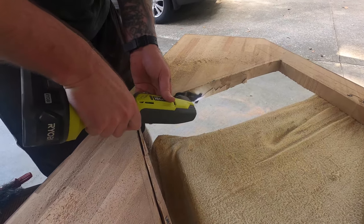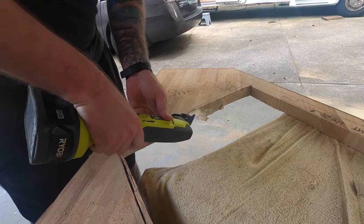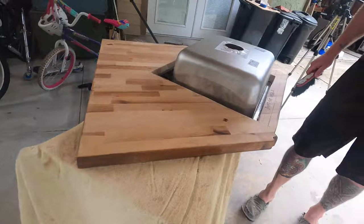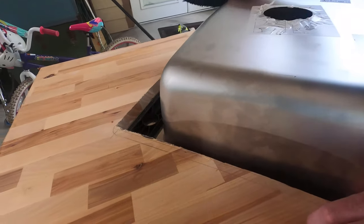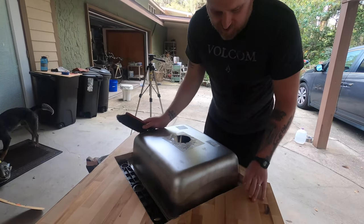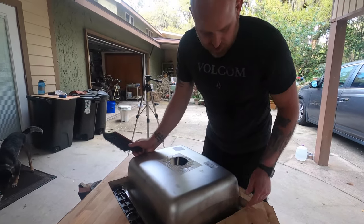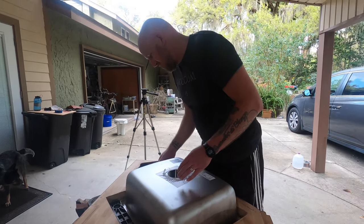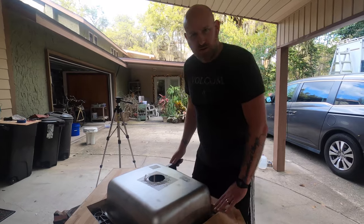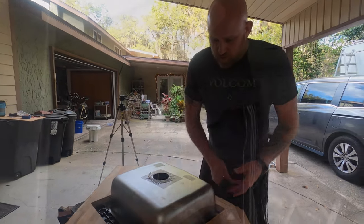In fact, that's what I was aiming for. All right, I think we finally got this cut out the way we like it. We didn't go with the 3/8 inch, and I'm glad we didn't, because when we were off here and off there, it could have been catastrophic. We were more conservative on cutting too little, because then we were able to take the circular saw and go in and just trim the edges. The circular saw looks fantastic compared to the jigsaw. Not that we wouldn't use a jigsaw in the future, but I might just use a circular saw and get it in there and then run with it.